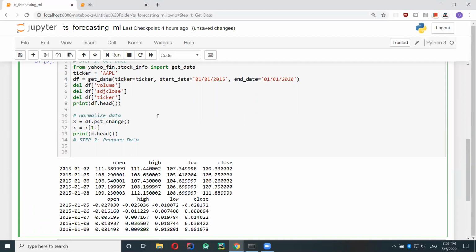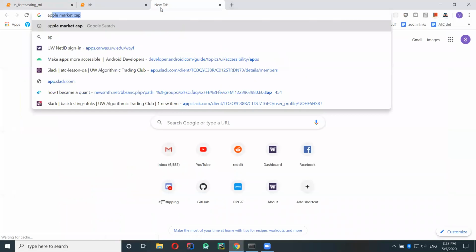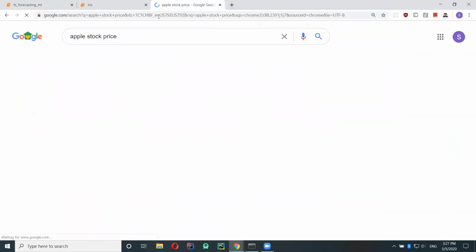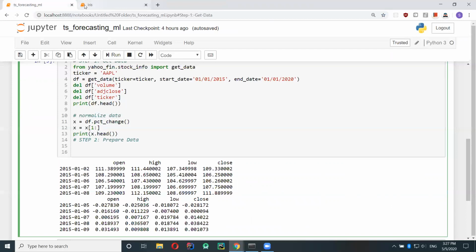And the reason this normalizes the data is because if we did a flat change, just absolute value, not percentage-wise, with different stock prices, say Apple stock prices are usually around $250, or around $300, right?